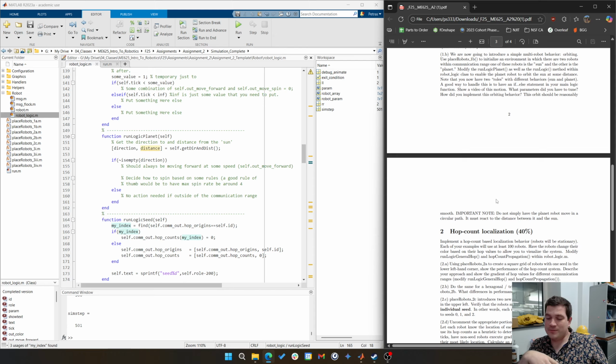And that's true for basically the rest of this assignment. I'm looking for evidence that you understand how to implement these behaviors. And the thing is that these behaviors are not themselves that complex. But what you're going to see is that even though these behaviors might seem simple, their implementation can be not simple.